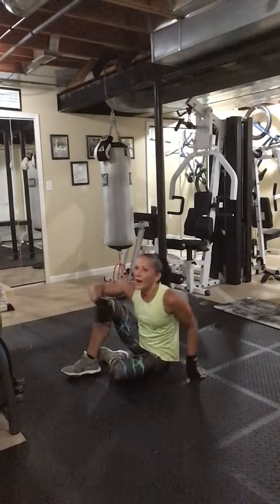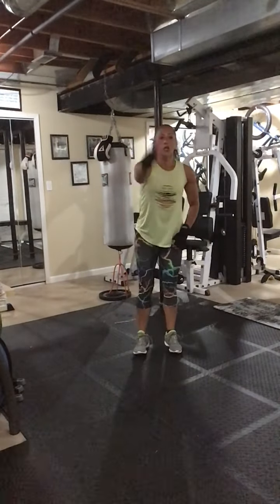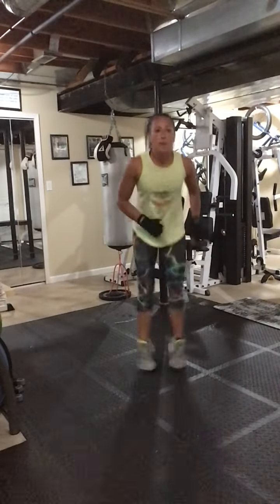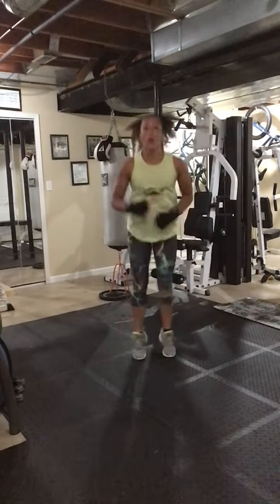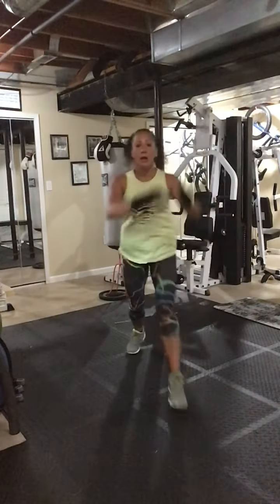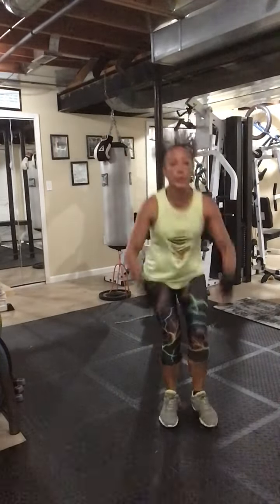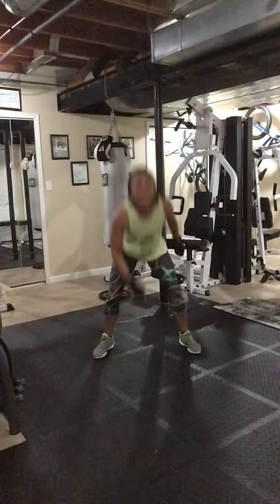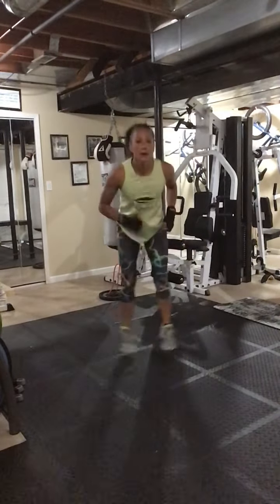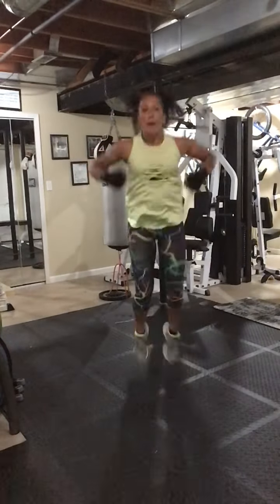Done. Okay. We have a jump forward. Long jump forward. And a back. And then we have 2 touchdown jacks. Now, modify. Watch me. Go. Hop forward. Hop back. Step side. Step side. Hop back. Hop back.